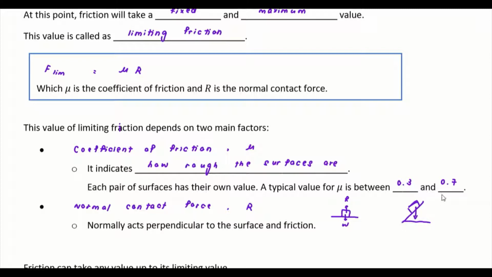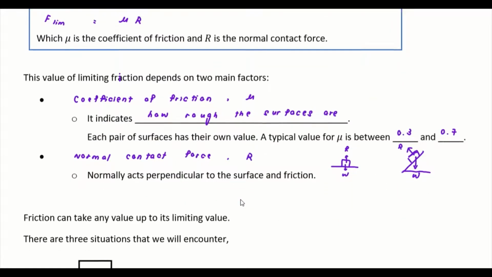It will depend on your surface and also where your friction is. So for example, this is your surface. Where's the normal contact force? It will be here. So that's the idea. When you look at this, the normal contact force, the R here, wouldn't be equal to the weight here. So you must remember that you cannot take the value of your weight and use it for your normal contact force, because it depends on the situation that you are given. But this normal contact force will always be perpendicular to the surface.